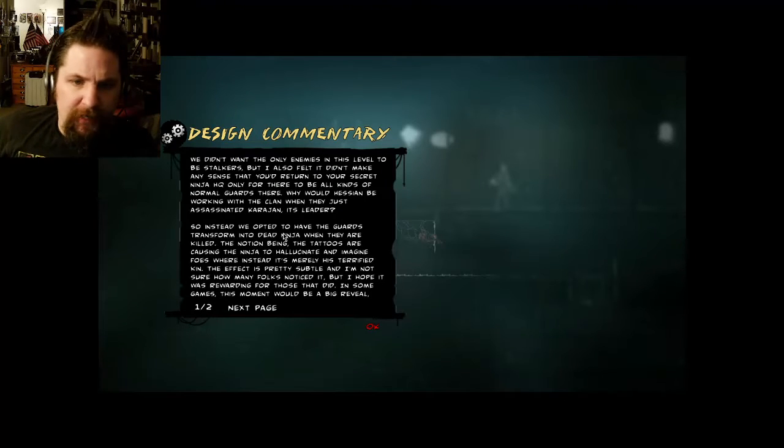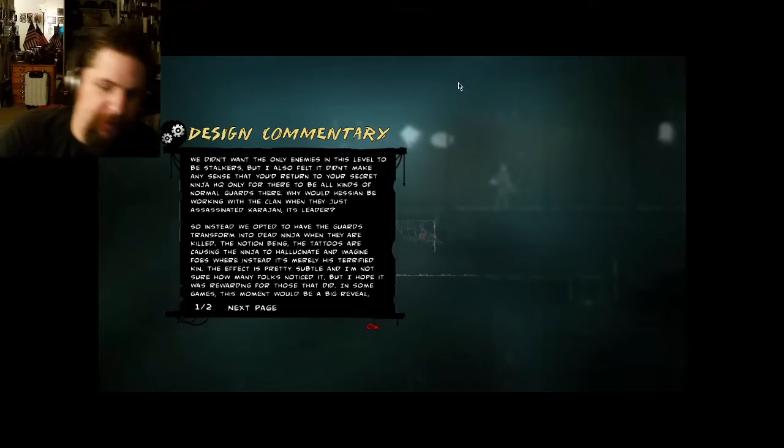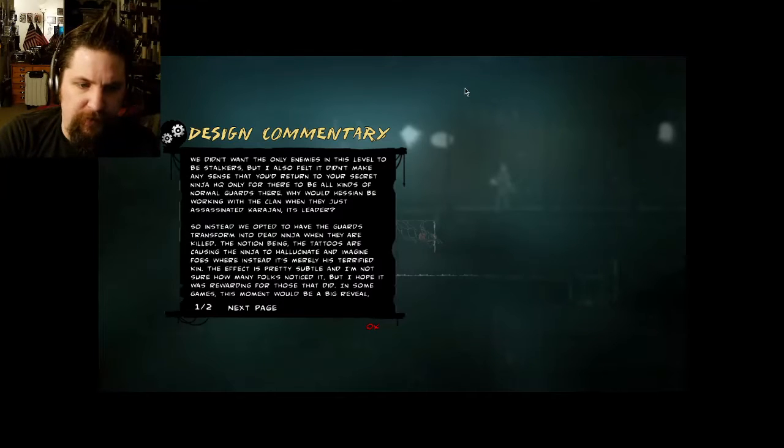We didn't want the only enemies in this level to be stalkers, but I also felt it didn't make any sense that you'd return to your secret ninja headquarters only for there to be all kinds of normal guards there. Why would Hessian be working with the clan when they just assassinated Karajan, its leader? So instead, we opted to have the guards transform into dead ninja when they are killed. The notion being the tattoos are causing the ninja to hallucinate and imagine foes, where instead it's merely his terrified kin. The effect is pretty subtle, and I'm not sure how many folks noticed it, but I hope it was rewarding for those that did.